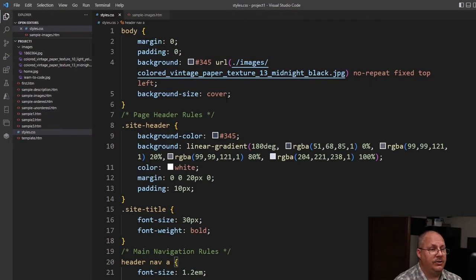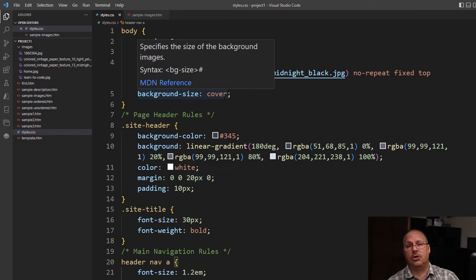Now, I have used contain in certain instances where I say, you know what, I want as much of this image to display, but afterwards, towards the bottom especially, I know that's going to fade out, and I'm okay with that. In fact, I'll usually go into a photo editing tool and put a little bit of gradient on it so it goes to white as a background color, or whatever my background color is going to be. And then I have my regular text and stuff in there. So it really depends upon what I want to use. But this is a great example of that.